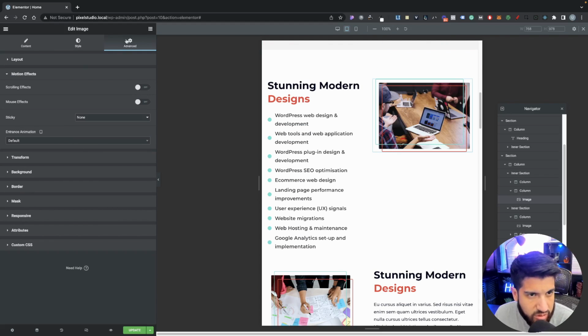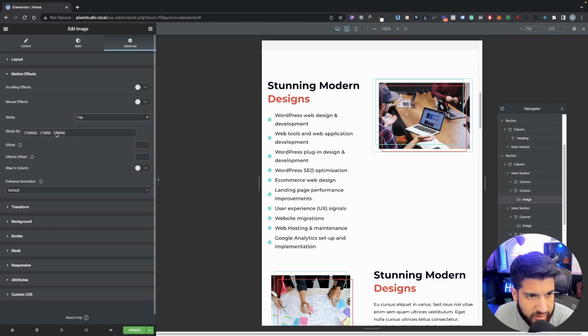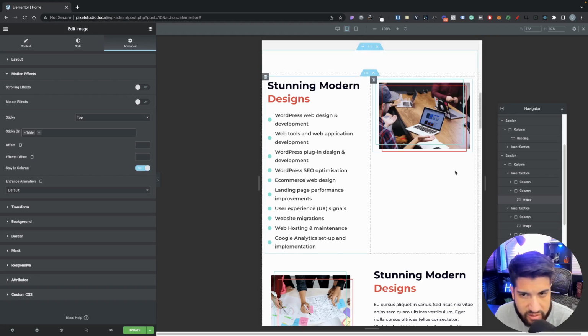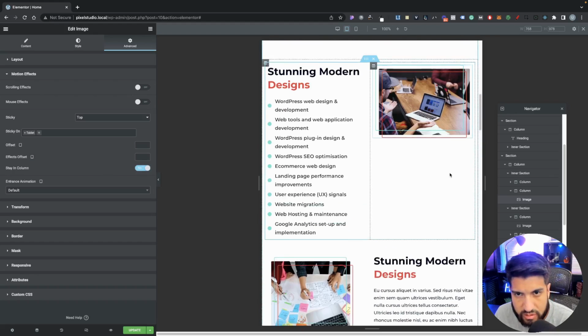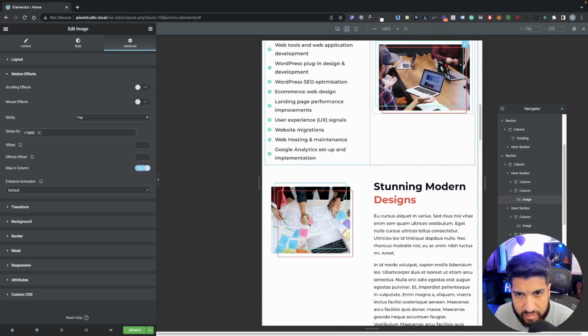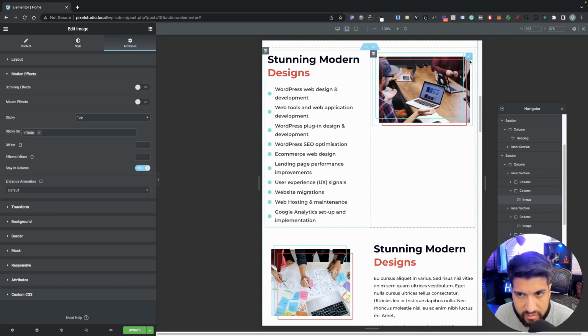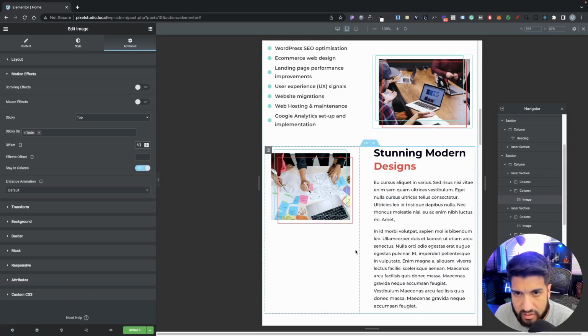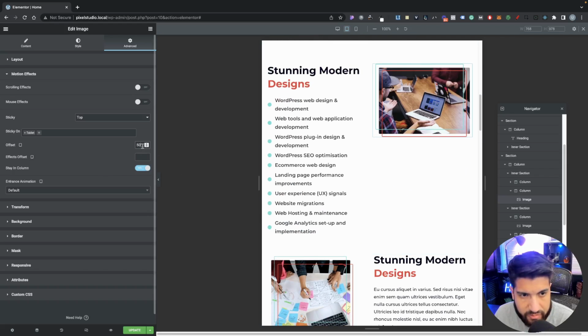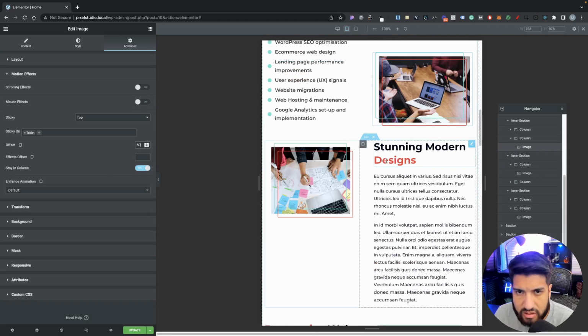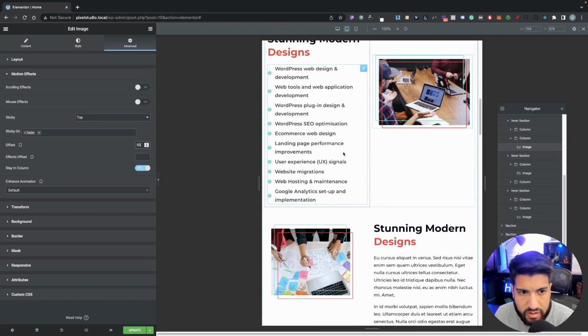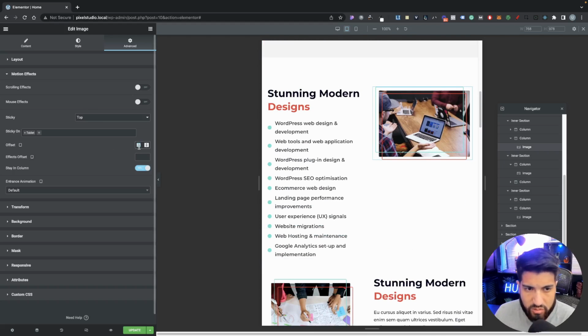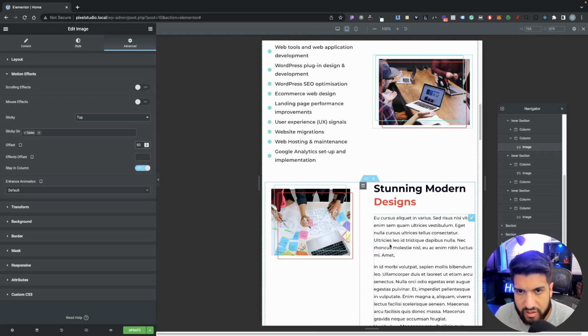So click on your image, go to advanced, sticky from the top, and remove tablet. Remove mobile and desktop, and then stay in column. There we go. Now, if you even wanted to give it some spacing whenever it scrolls down, you can, but I don't really do that. You can have an offset of maybe 50. You see that? You can leave that spacing, but I'm going to leave it as is. It's not necessary for me. So it's up to you. It looks kind of cool, but just leave that at 0.